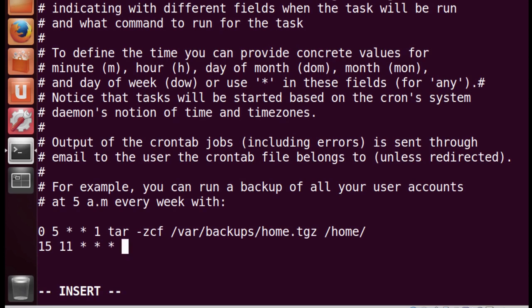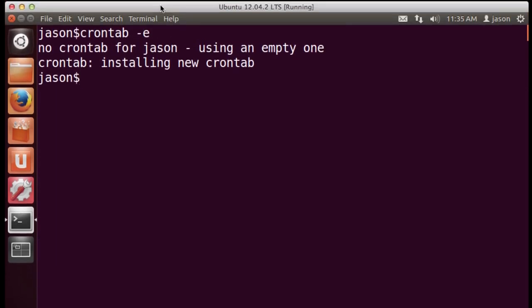In this case, I don't know what I want to run. I'll just run something that you would never run daily. How about, we'll just call it some command, because I don't really have a good one off the top of my head. And what you do is you just add a new line for every single item that you would like executed. In this case, if I hit escape and save out, you'll notice that it installs my new Crontab and basically registers that with the cron daemon on the system, so that those commands will get executed at the times that were listed in the file.